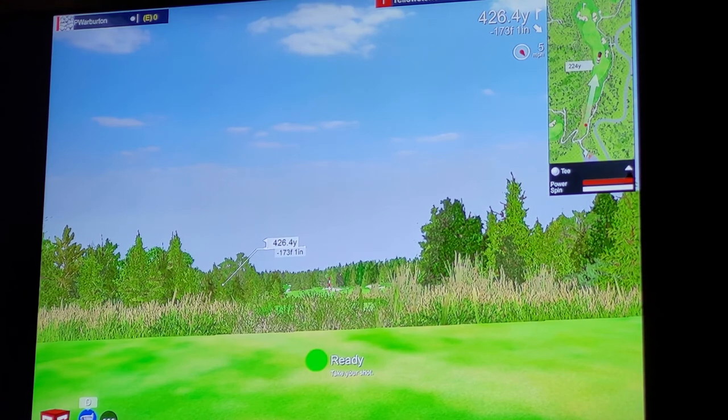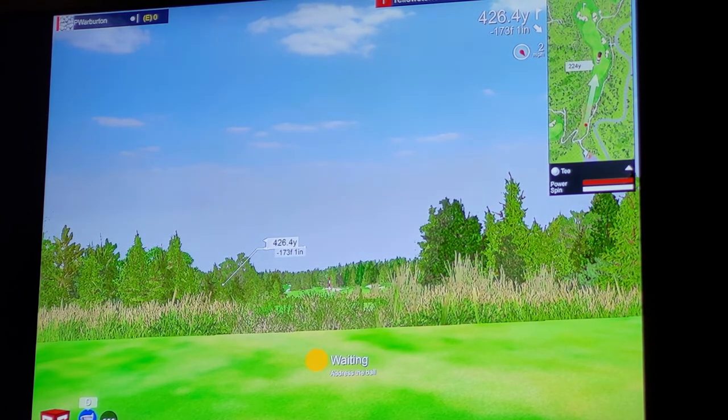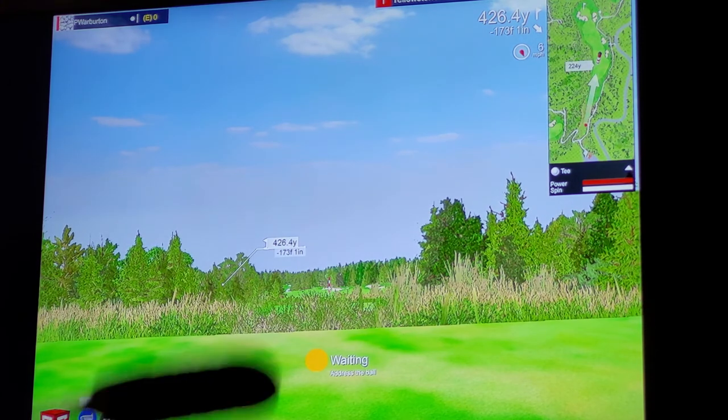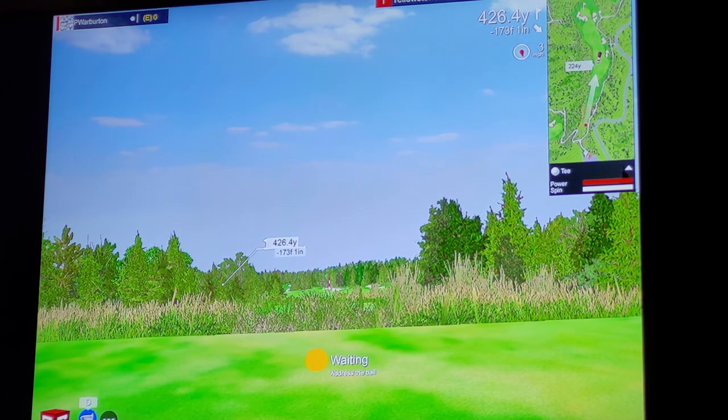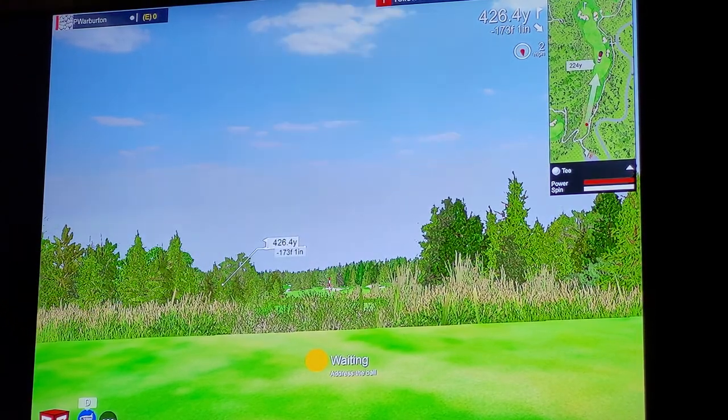Yellowstone Golf Course. Hole number one, 426 yard par four. Looking for a 224 yard drive out to the aiming hole at the dog leg where it turns left.